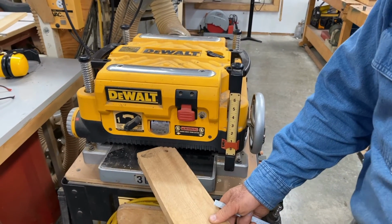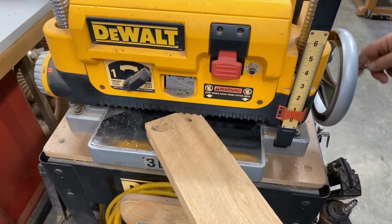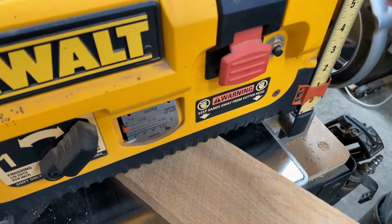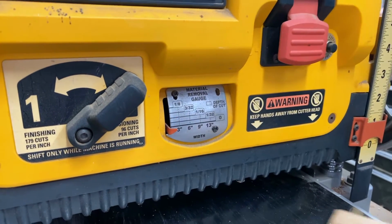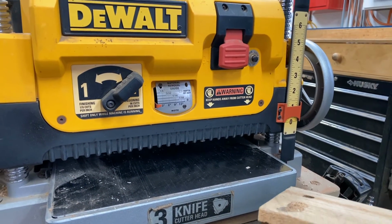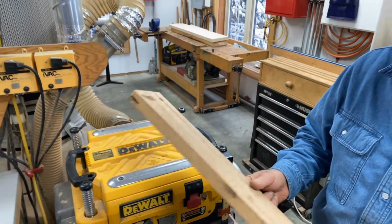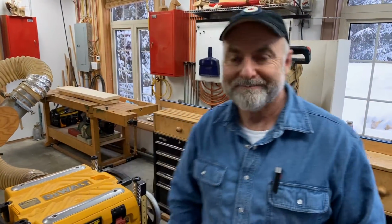But let's just see here. You see, now that's too tight. That's because I set the machine for the thin end of the board inadvertently. So let's just, there we go. Somewhere between a 32nd of an inch and a 1/16 would be a fine starting point. So I'm going to put on my earmuffs, and I'm going to put on my glasses, and I'm going to start up the vacuum system, and then I'm going to switch this on, and we're actually going to run this through. I'm going to run it through once, just once, and I'm going to shut it off so you can see what's going on.